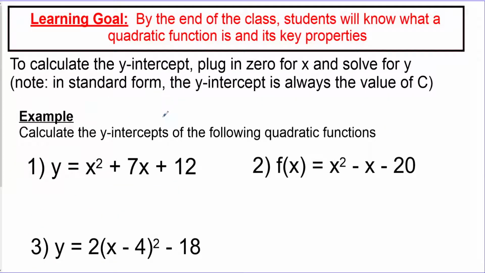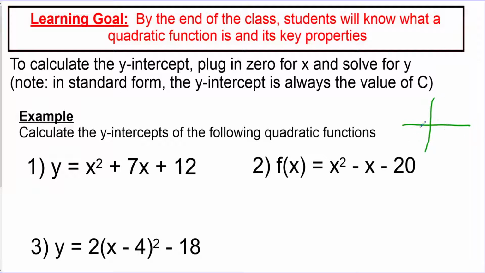So to calculate the y-intercept, this one's actually easier. We're still going to plug in a 0, but instead now we're going to plug the 0 in for x, and we're going to find y. And again, you might be thinking, well, why are we plugging in a 0 for x? I'm glad you asked. Let's look, right?